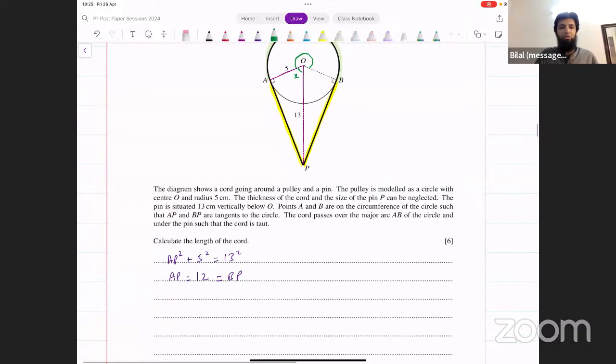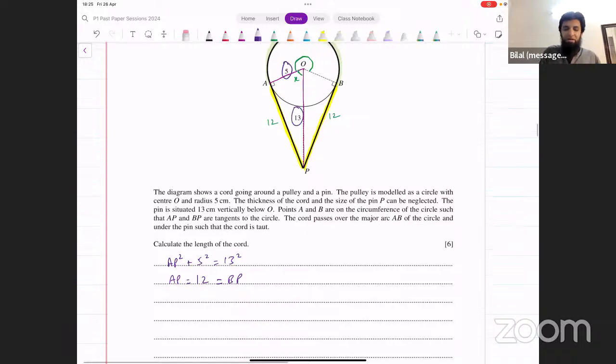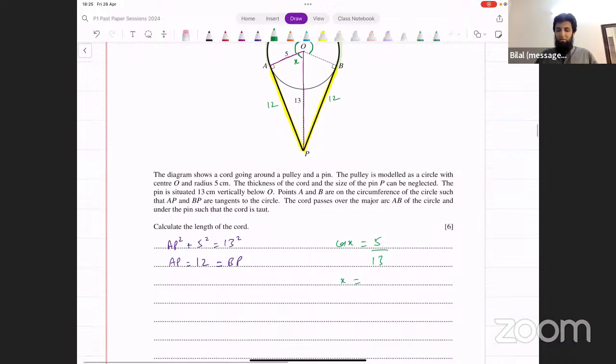How do you find this angle? You can use any ratio that you want, sine, cos, tan, because we've got all three sides now. This is 12, this is 12. Let's use cos, using 5 and 13, the sides that were already given. Cos of X would be base, which is 5, over hypotenuse, which is 13. And that will give you X. What is that? Cos inverse of 5 divided by 13. And that's giving me 1.176. That's the value of X.